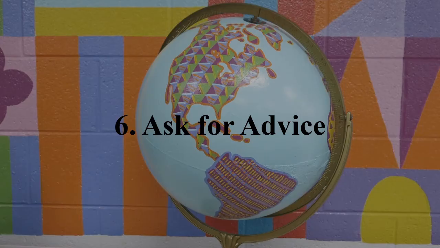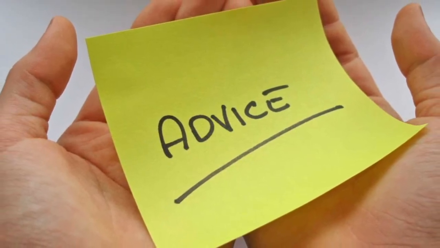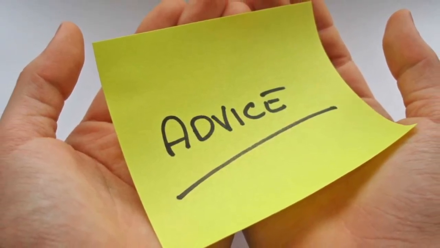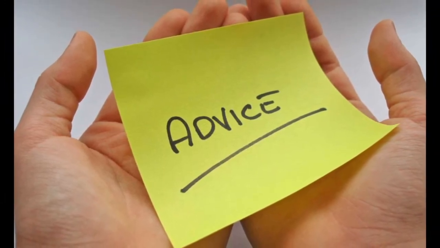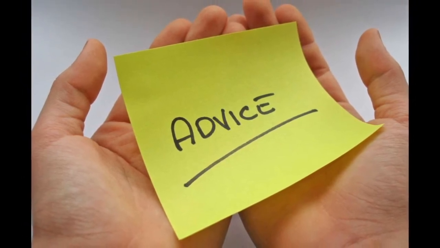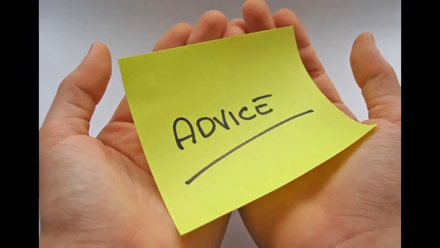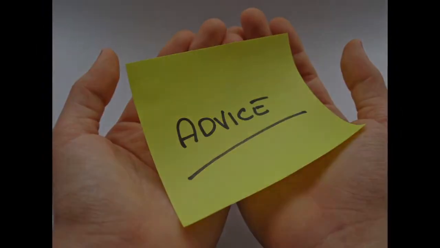Number 6. Ask for advice. No one person has all the answers, and sometimes when you look for a new perspective, you can find one in a friend or a family member. Not only do they have their own approach to the world based on their age, gender, and every other factor, but they also have their own favorite stories, and it could be that one of those has the answer or the idea that you're looking for.